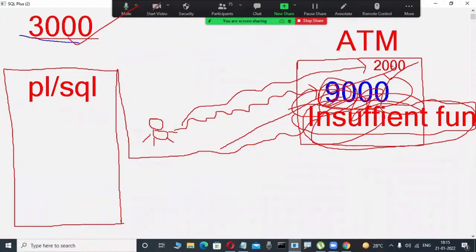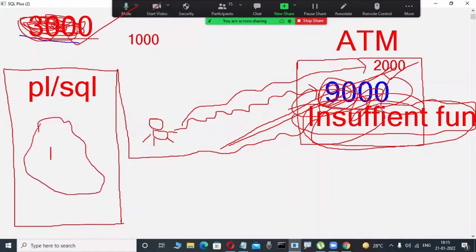Now, whenever we withdraw 2,000, what is the available balance? Here 3,000 minus 2,000, that is 1,000. That I want to reflect in my database. Otherwise, if you withdraw 2,000 and still 3,000 is available, the total banking system is collapsed. Those are all transactions, and they are written through coding only. That's why, for this type of coding, PL SQL developers are required on a project.